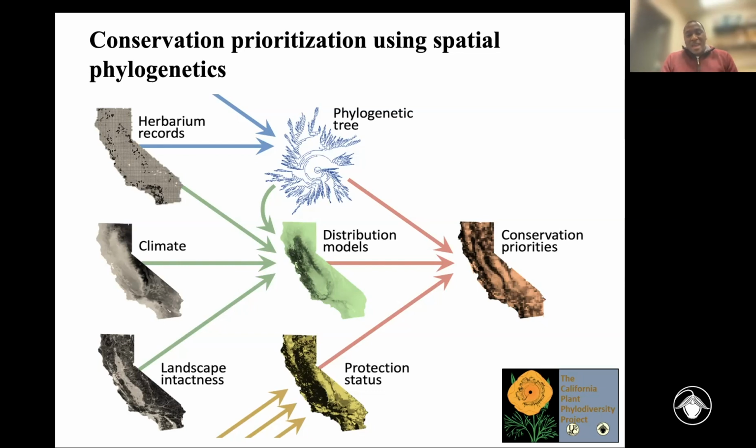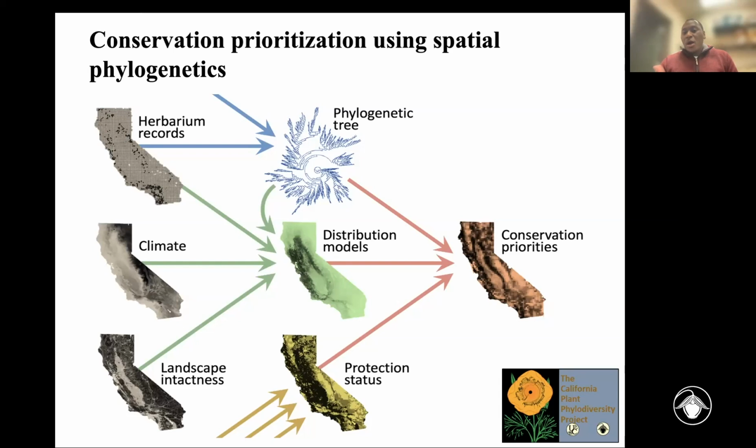And so, again, bringing back the protection status map, what I mentioned earlier, that different protected areas have different degrees of protection or management.